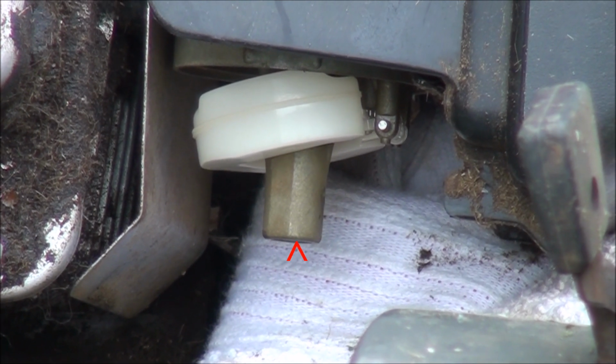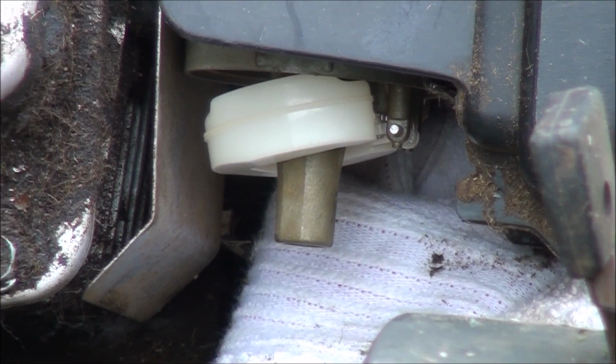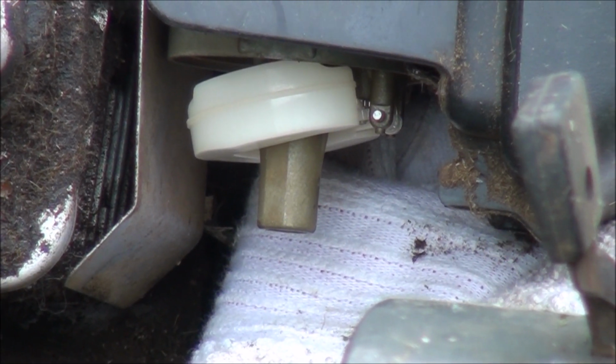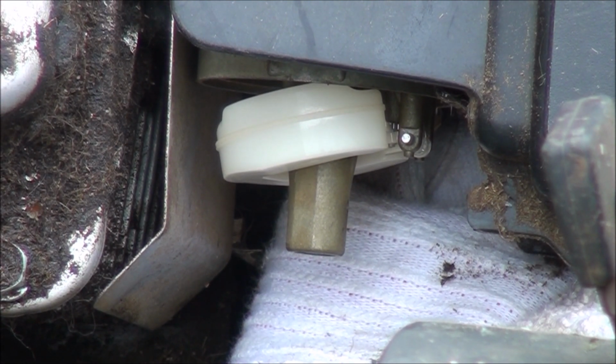So there is a main jet that goes up in here. So I may want to get my little mirror and inspect and make sure that that main jet is clear, because that may be why this lawnmower is not running. Definitely want to make sure that main jet is clear.